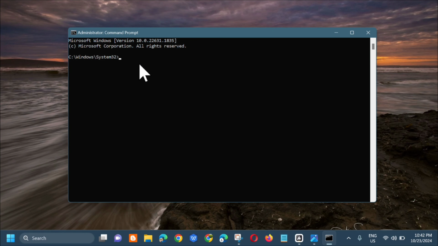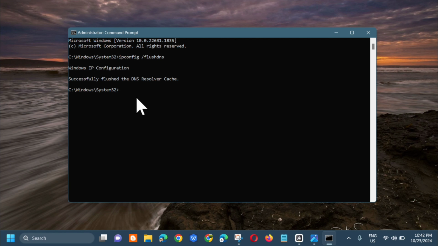And dito sa administrator command prompt ay kailangan mo lang i-type yung command na ipconfig /flushdns. So type this command ipconfig /flushdns in all small letter, that is one word, and press mo lang yung enter. And then successfully flushed the DNS resolver cache.